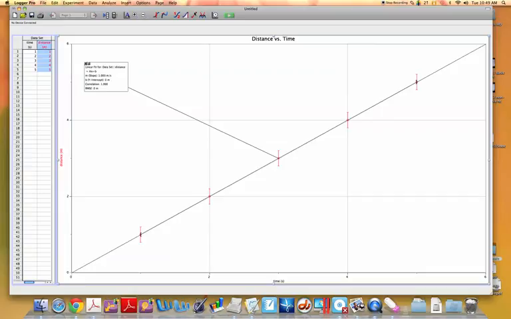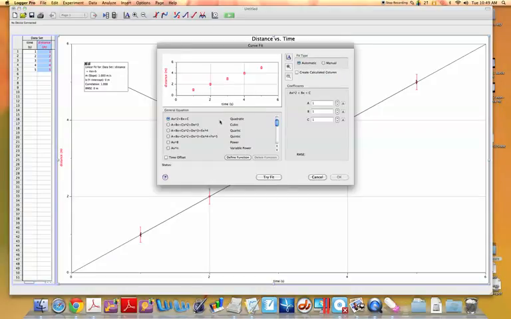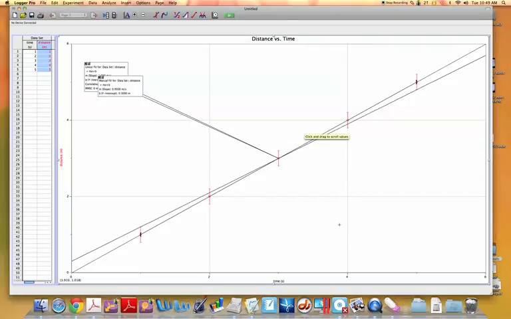One way to put min and max slope lines on this is by selecting this curve fit, and let's try a manual. And you can adjust the slope and the intercept. And so you can see on this little preview window here that this line appears to just barely hit the error bars. This is the least steep line that goes through those error bars. So this might be a minimum slope line.